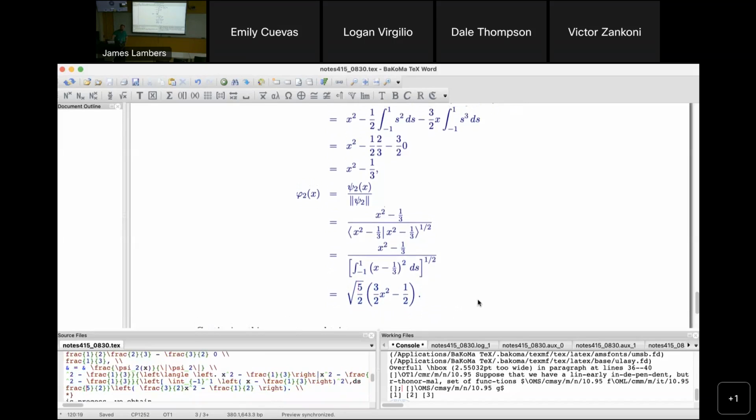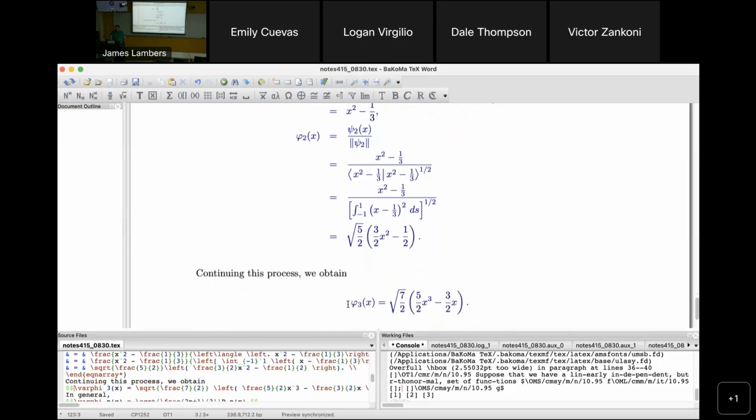So now we have phi 0, phi 1, phi 2, three orthonormal polynomials that cover the space of all polynomials up to degree 2. And then you could continue this process, continuing Gram-Schmidt by taking x cubed and orthogonalizing it against phi 0, phi 1, and phi 2, and so on. This would be the next polynomial if I were to actually work out the whole thing. Questions about this process?